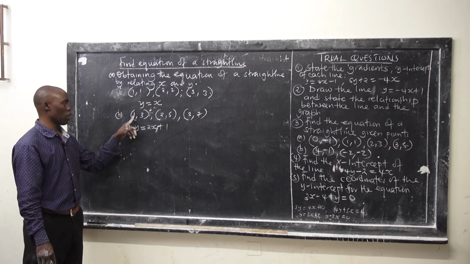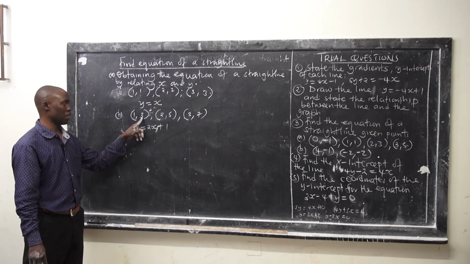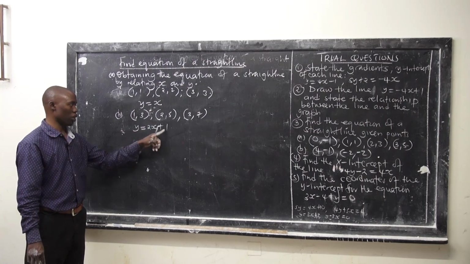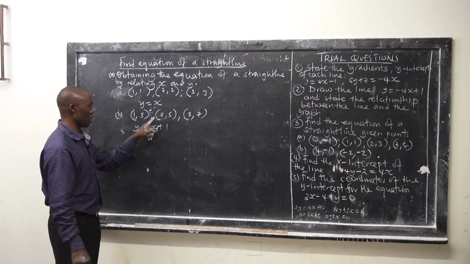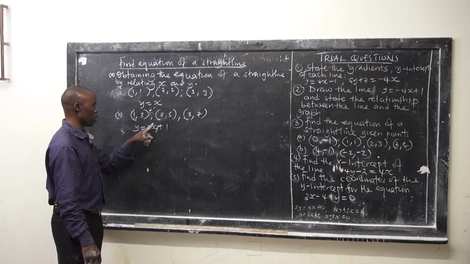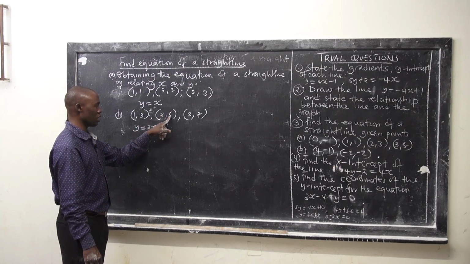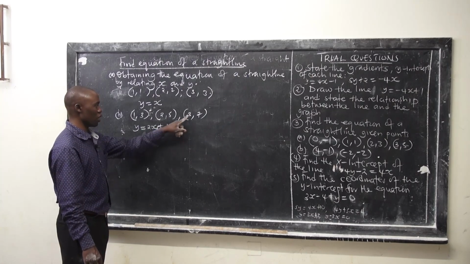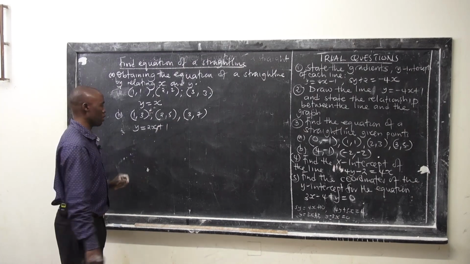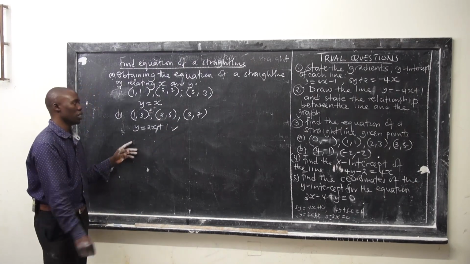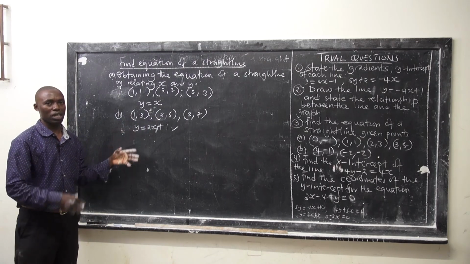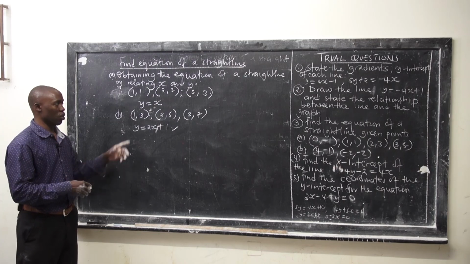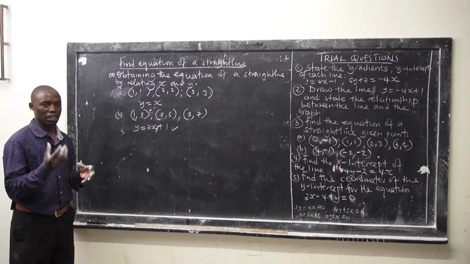This is 2 times 1 plus 1 gives us a 3. Let's try out this. This is 2 times 2 plus 1 gives us this 5. Let's try out a 3. This is 2 times the value of x, 3, plus 1. That gives us 7. So this would qualify to be the equation. But this is quite tasking and would need a lot of brain work. So we encourage that you use other methods to arrive at the equation of a straight line, such as calculation or the graphical method.